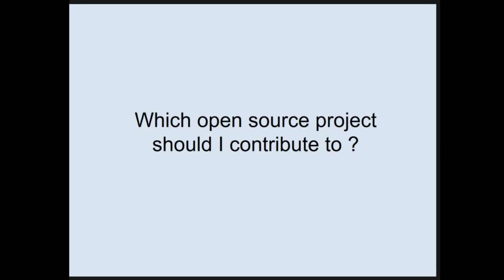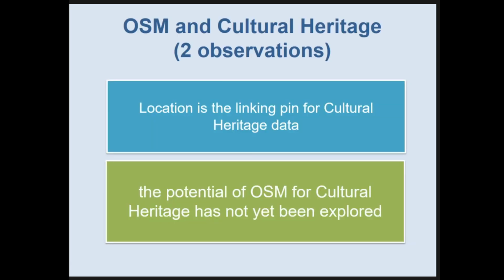So, I would like to end my presentation with this aspect. When we talk about open source projects, something that you might think about is, which open source should I contribute to, in order to give back what I gained from this project. So, at least I would advocate that the thing I'm contributing to is OpenStreetMap, and particularly OpenStreetMap and cultural heritage.